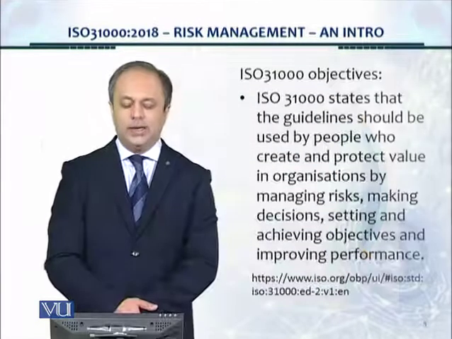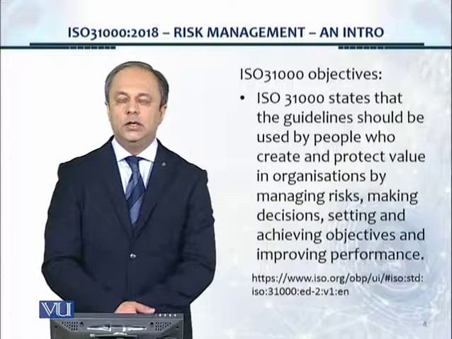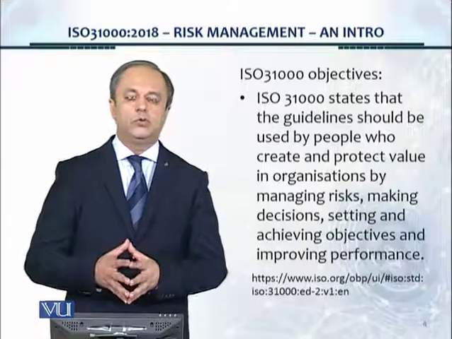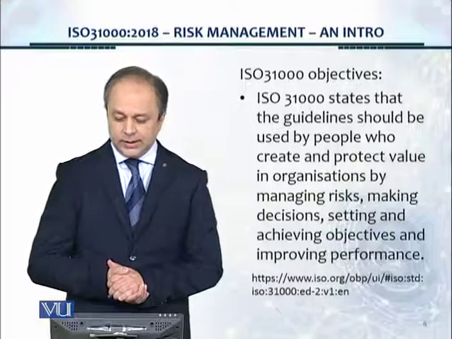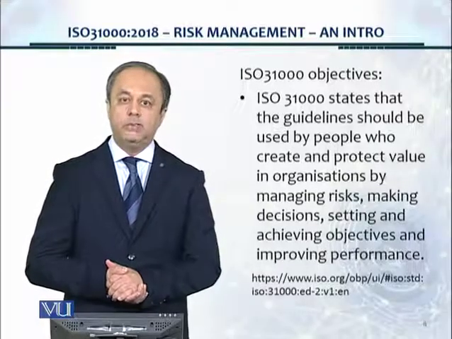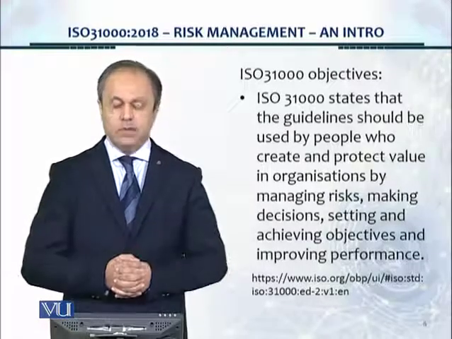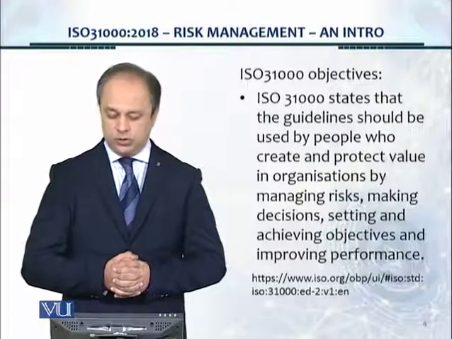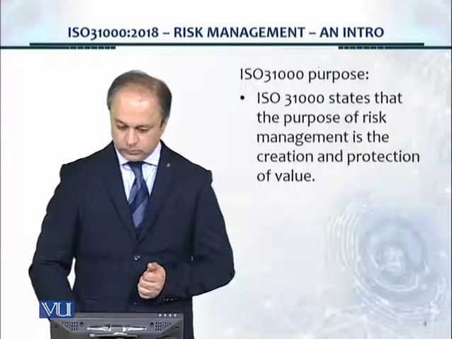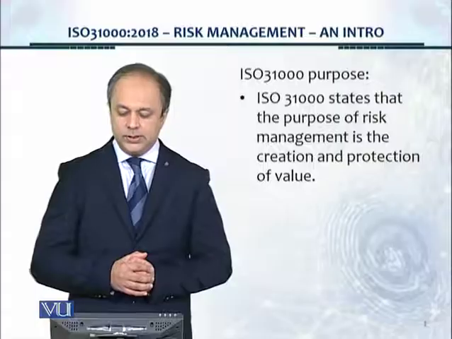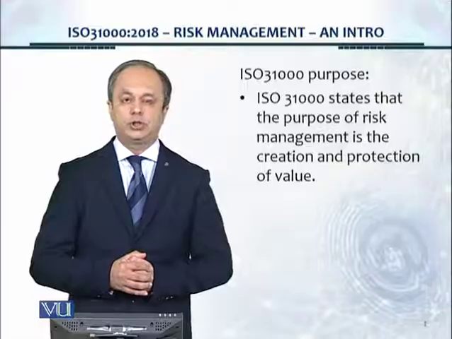Let's take a look at the ISO 31000 risk management objectives. This will help us understand what we're trying to achieve when we talk about risk management, or what risk management is. ISO 31000 states that the guidelines for risk management should be used by people who create and protect value in organizations by managing risks, making decisions, setting and achieving objectives, and improving performance. ISO 31000 states that the purpose of risk management is the creation and protection of value.